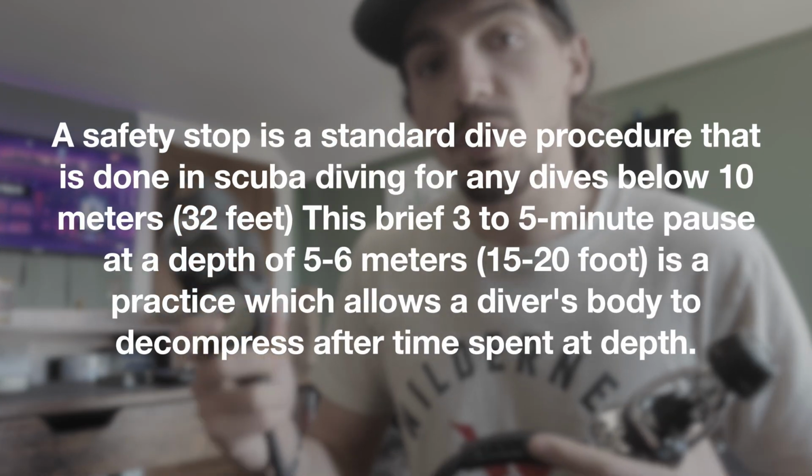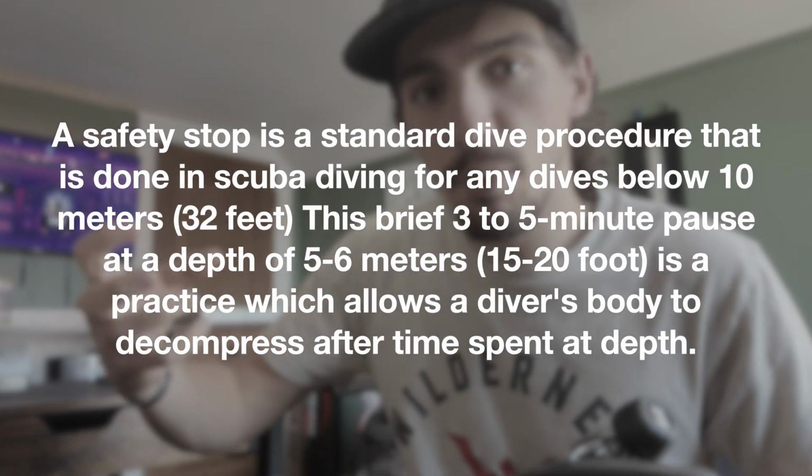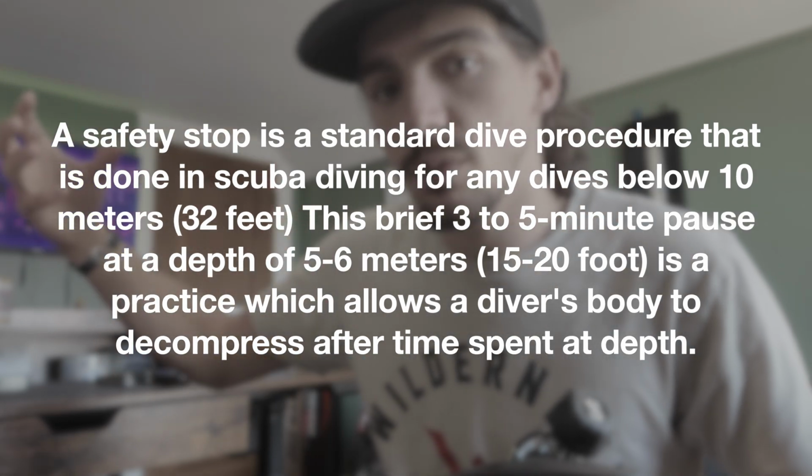And your computer will help you know how deep you are, know how long you've been underwater. It will also help you do something called a safety stop. A safety stop is something you do when you are coming back up from depth and you are giving your body time to kind of decompress back into its natural environment.